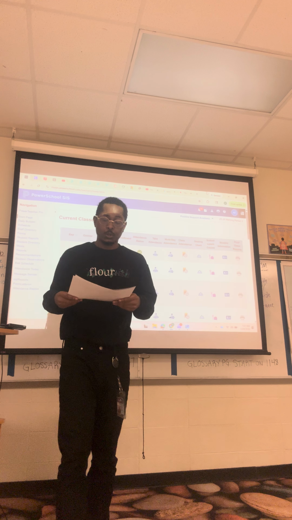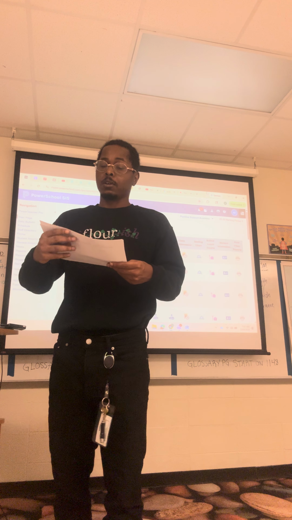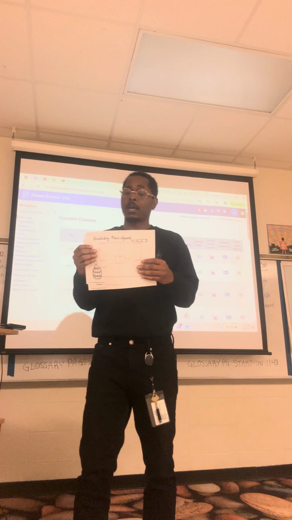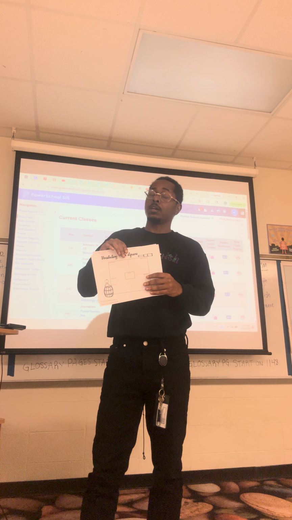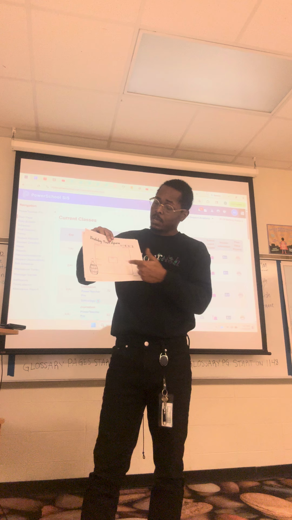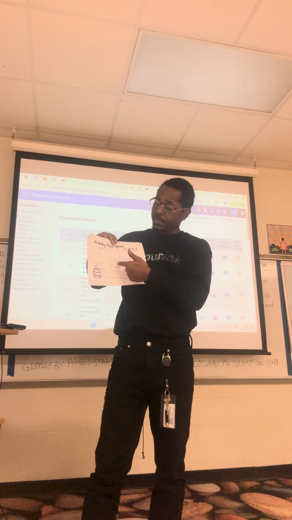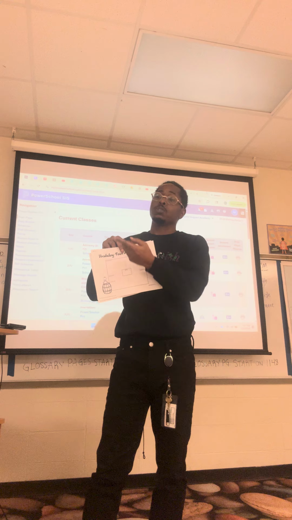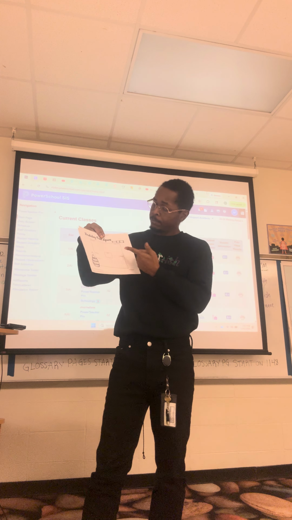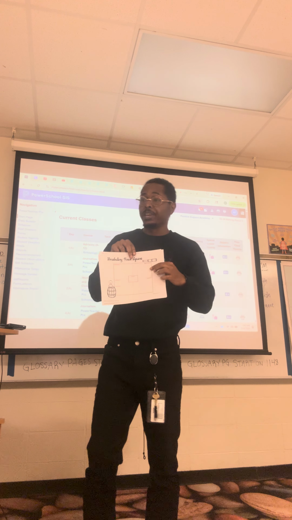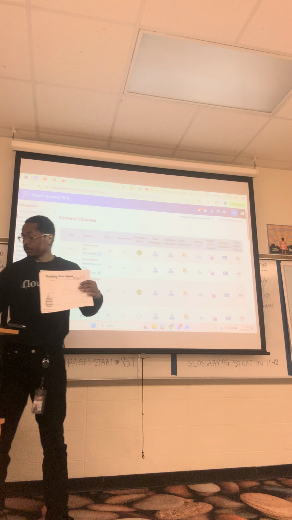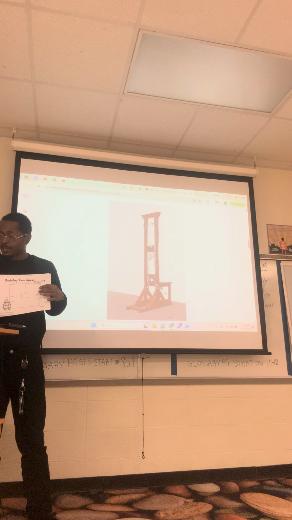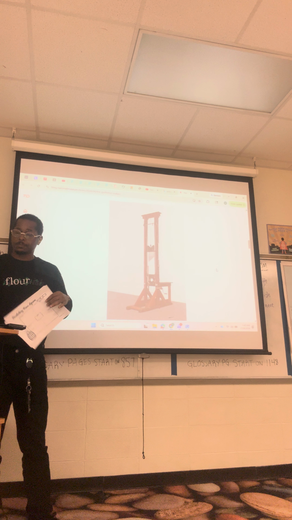So what I'm gonna do is give you all what it's called a vocabulary 4 square. This assignment is to help you get a better understanding of what guillotine is. In the word box, you're gonna write guillotine. Top left, you're gonna write the definition, which you already looked up. Top right, you're gonna do an illustration of it. So if you don't know, well, for my non-Picasso people, this is what a guillotine is.